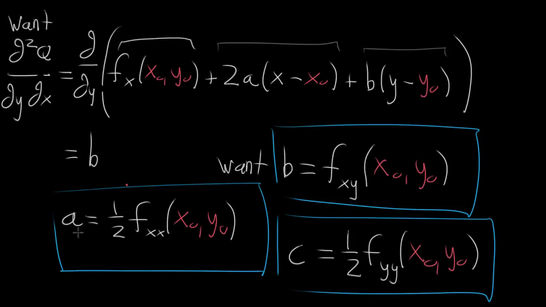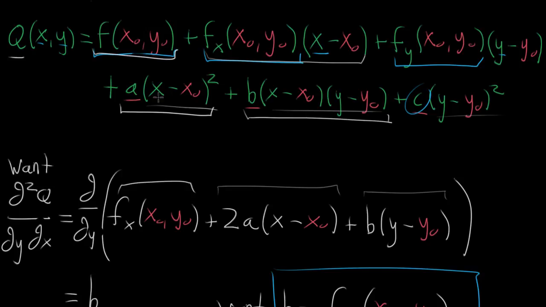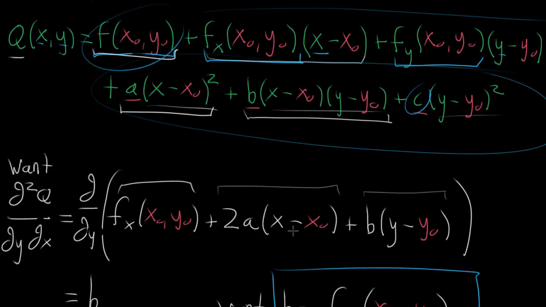Now, when you plug in these values for a, b, and c, and these are constants, even though we've written them as formulas, when you plug those into this full formula, you're going to get the quadratic approximation. It'll have 6 separate terms: 1 that corresponds to the constant, 2 that correspond to the linear part, and 3 which correspond to the various quadratic terms. If you want to dig into more details and go through an example or two, I do have an article on quadratic approximations, and hopefully you can step through and do some of the computations yourself as you go.